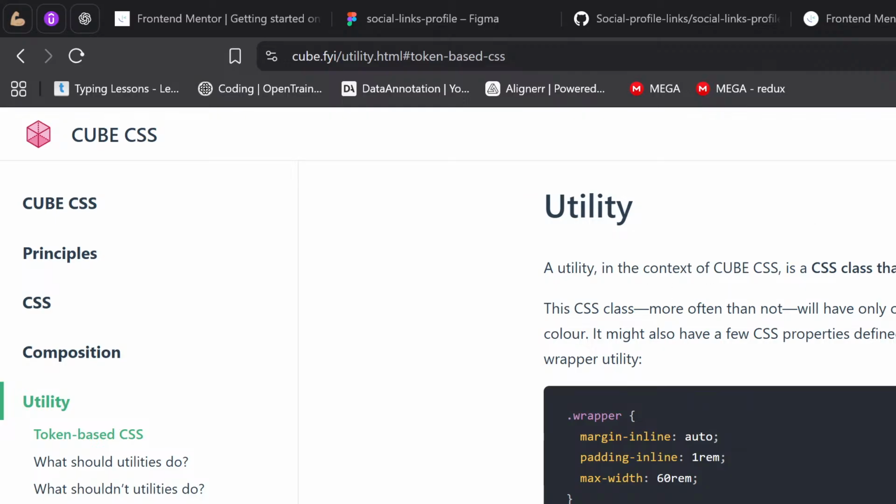So utility is mostly used for either one CSS property or some group of properties combined together, like we can see in the example of dot wrapper. We have three properties defined.